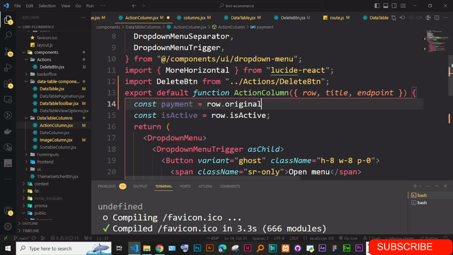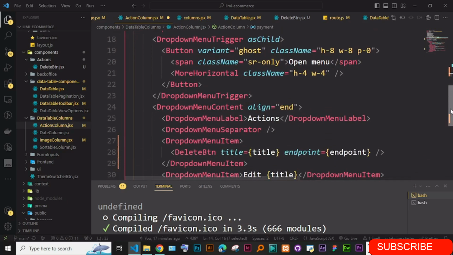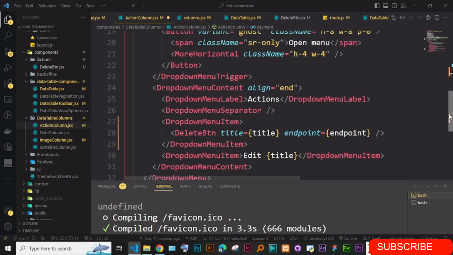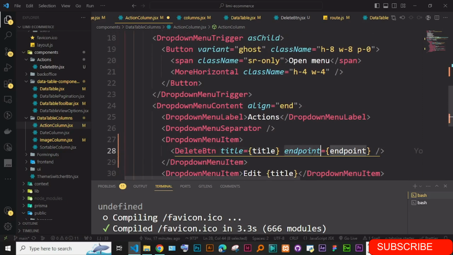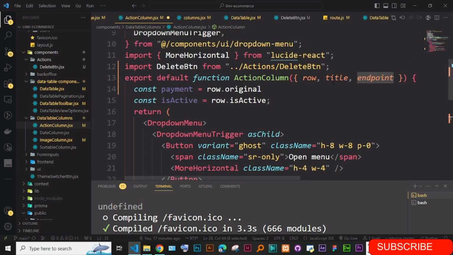Now this raw.original would be what we want to pass in. So we want it before the endpoint, because the endpoint comes in.